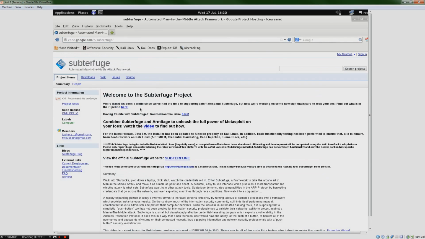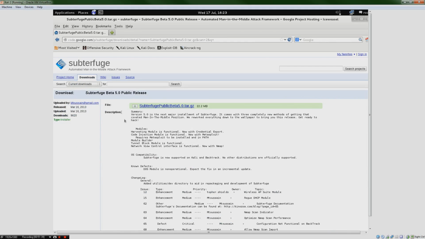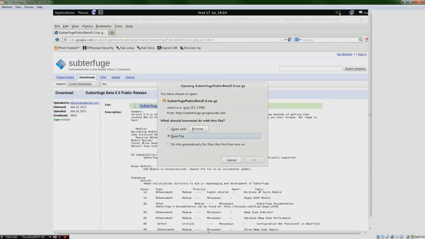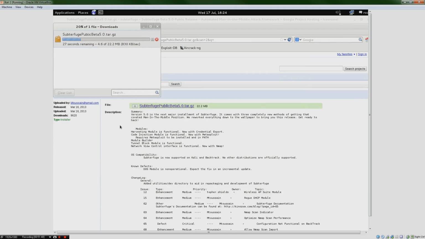Yeah. So this is a sniffer, man-in-the-middle attack. What it does is you connect it to a network, and it sits there and it just watches the traffic go through your network, and if, let's say, someone logs into Facebook or something like that, it would show up there if the connection isn't encrypted. Go to downloads, and you can just get the beta downloads here. Just click on it, and you click that file, and save to desktop, sure. Click save. Just let it download.